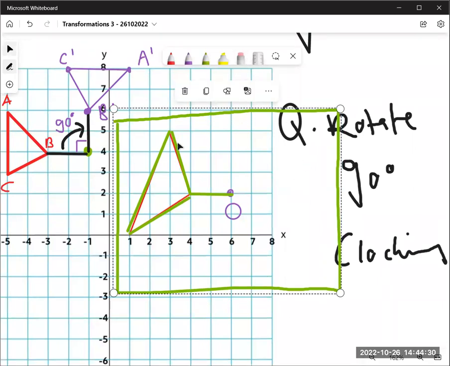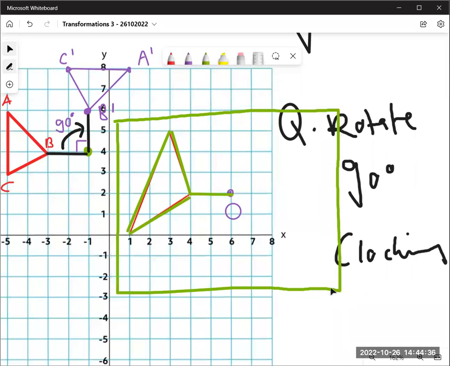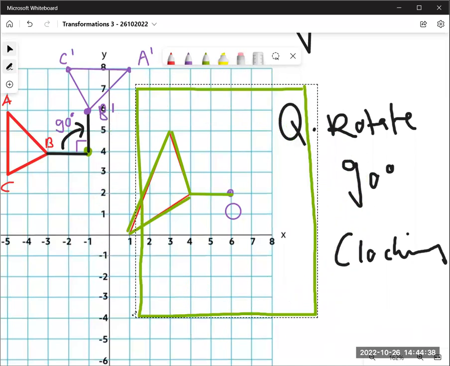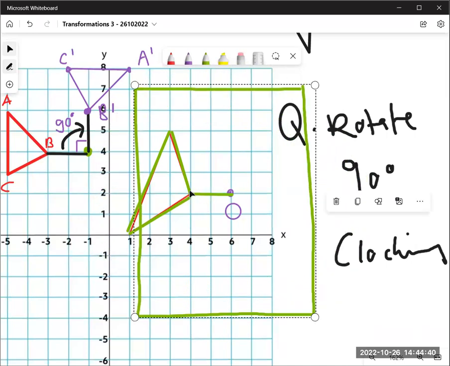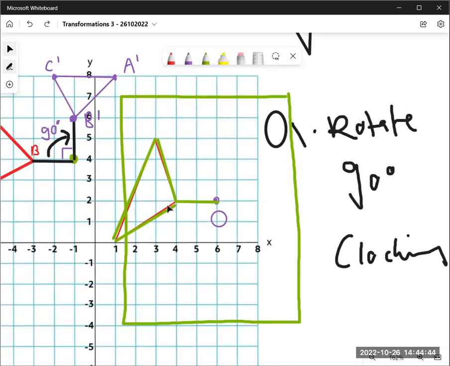Now, this is the paper. Imagine this is the transparent paper you have. And what we're going to do is rotate the whole thing. So if I rotate this, this will become like this. That will be 90 degrees. And this shape from here will come above. Okay. Right here.